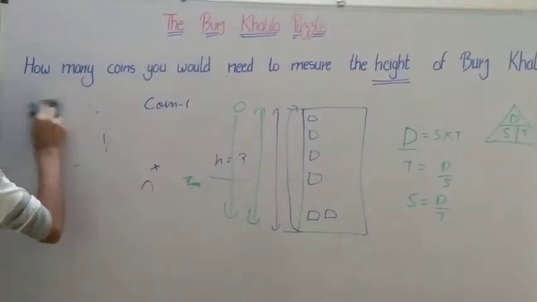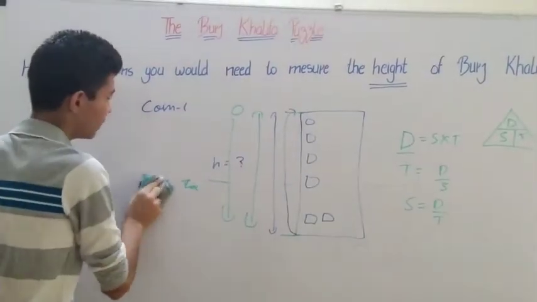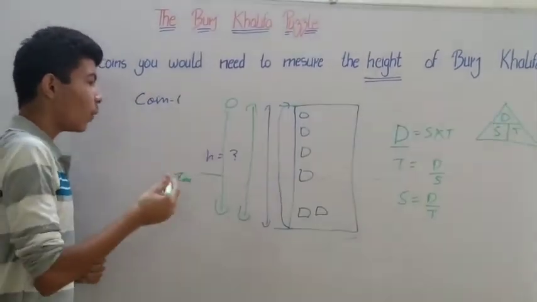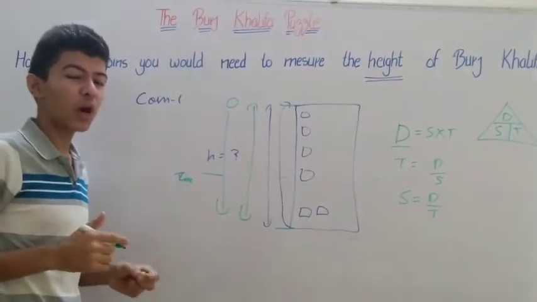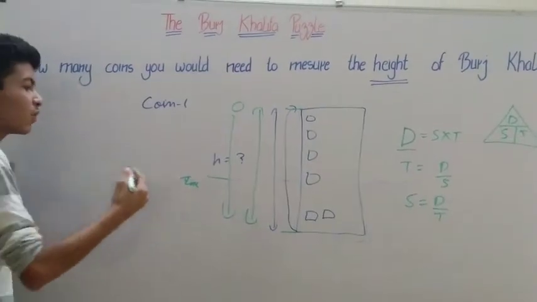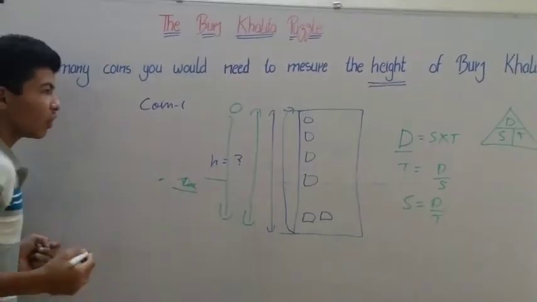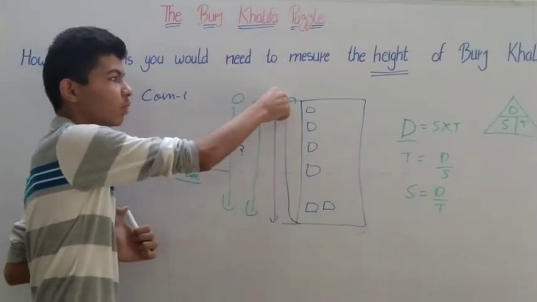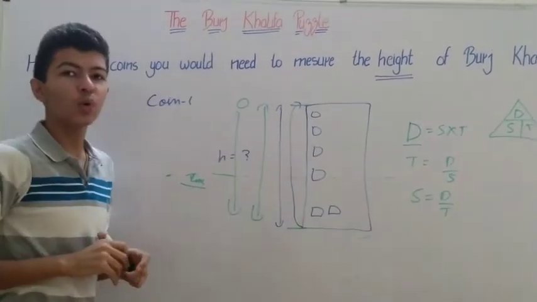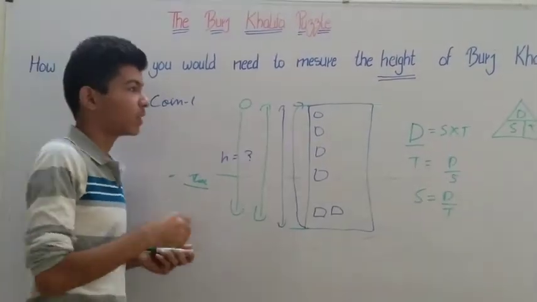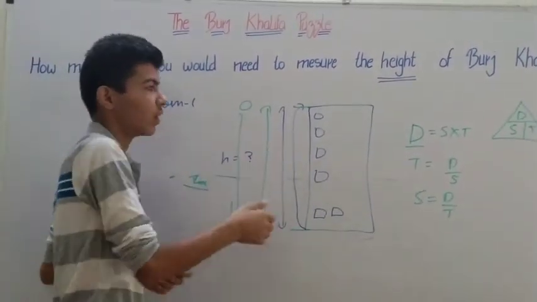So we cannot simply use the speed. How can we measure it then? We are provided with nothing else. So first we require the time. How can you measure the time? You can take a stopwatch, throw the coin and record the time. But it is practically not possible to use a stopwatch for such a big distance.